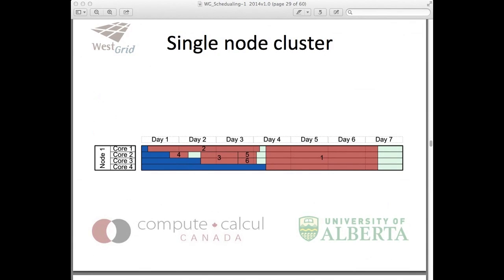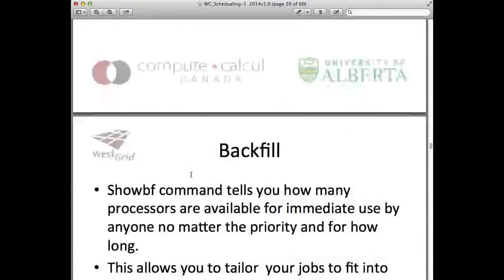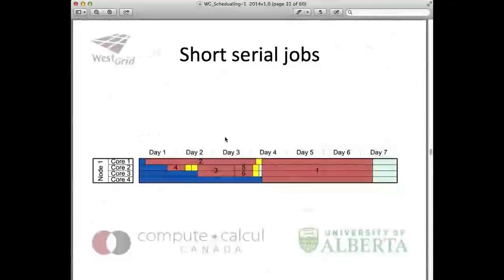This way, if your jobs can be made of a certain size, you could use this command, find out what holes are available on the cluster to run right now, and scale your job appropriately, and at that point it will run, no matter what the priority. You can have no allocation, and it doesn't matter because there is no other use for these holes. And we want all the resources to be used. So your jobs would run immediately.